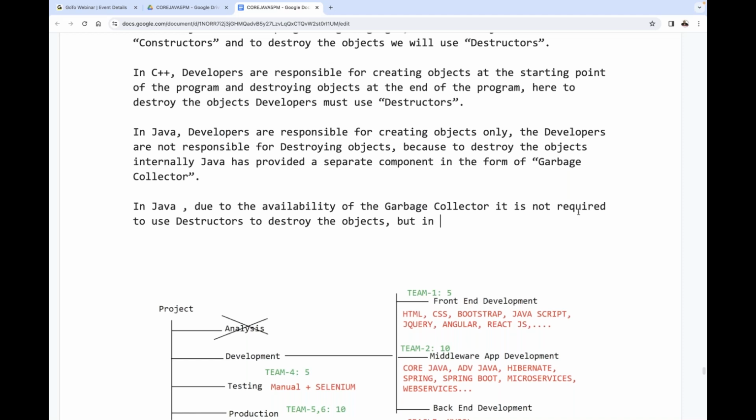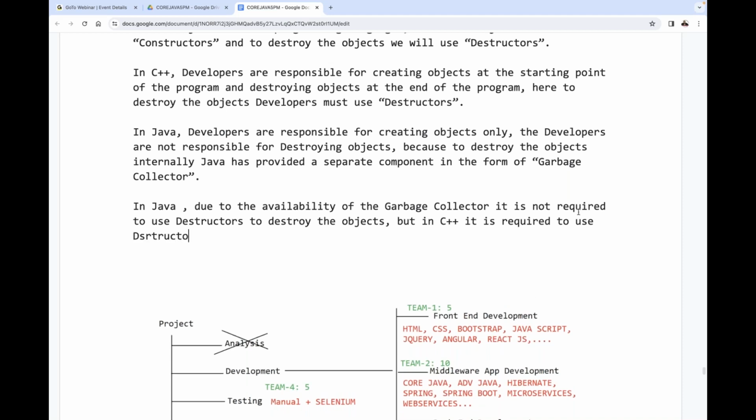But in C++, it is required to use destructors to destroy the objects. This is exactly the point I am telling you about destructors.